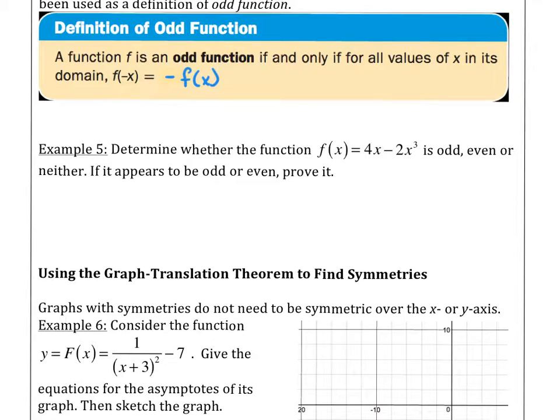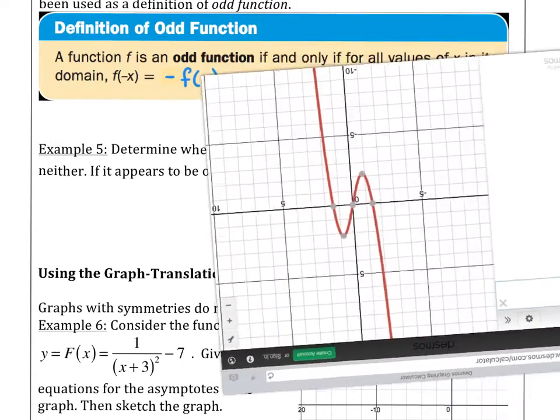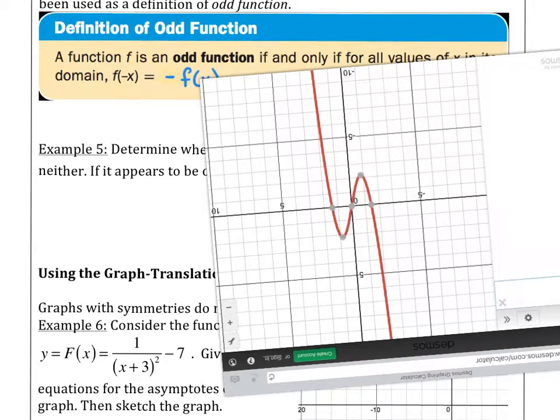Now, of course, your instinct might say, oh, look, Swenson, that looks like a 3, so maybe I'm thinking it's odd. But let's go ahead and pull out a handy-dandy graphing calculator and graph this puppy. Zoom in, zoom out, etc. So when I plug this into a calculator, notice that it goes here, down, and up. If I were just to rotate things, it looks like it just rotates on itself.